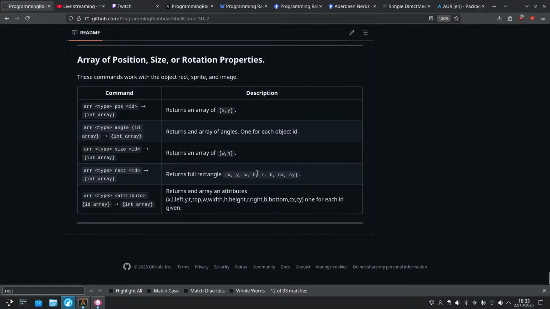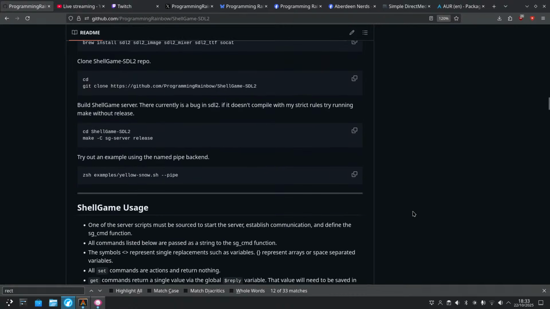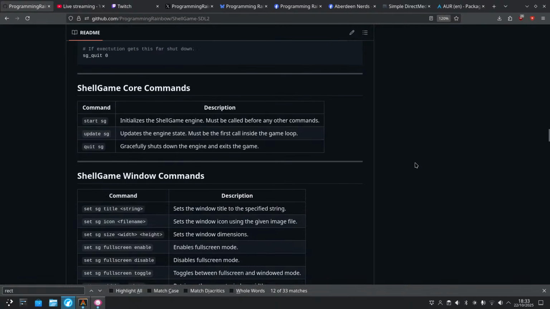But if you just want one of these, you can ask the one question over many items. Like if you have 200 items and you need to know the bottom of all 200 items, you could just say, I want array sprite B, and drop in an array of 200 IDs, and I'm going to get back an array with 200 numbers in it that correspond to those. So yeah. What else we got here? I kind of put usage. I try to put as much information in here as possible.